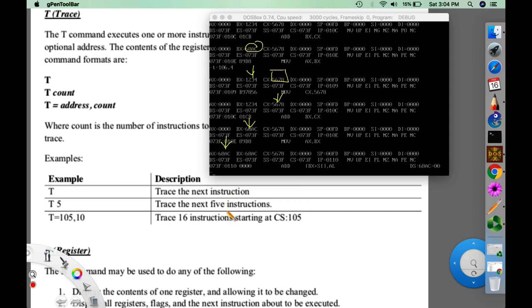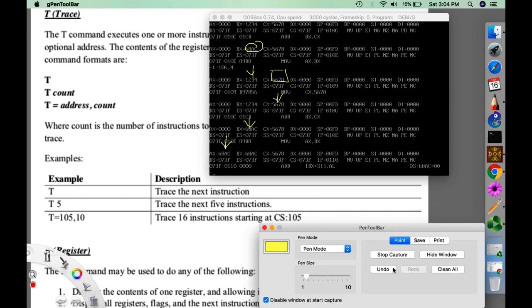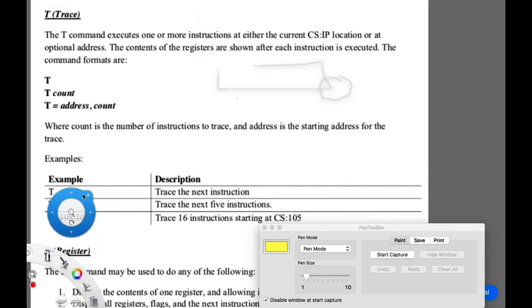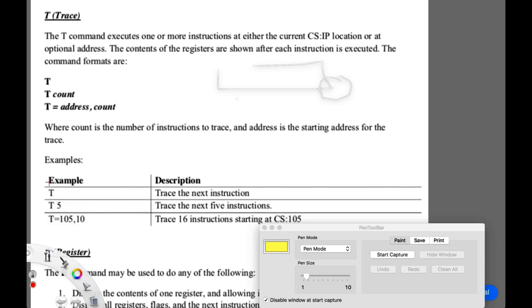What's the major difference between these instructions? Whenever you use T, it always executes whatever is at the instruction pointer.